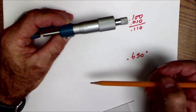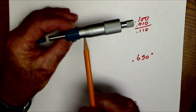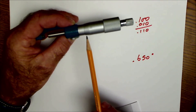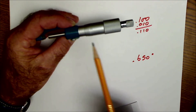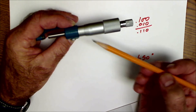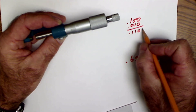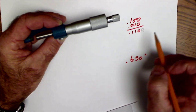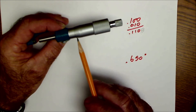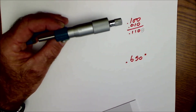The next step is the Vernier calibration on the top, and that brings you to the ten-thousandths of an inch. If you look on here, there are ten markings here and eleven on here, so only one of those will line up. You can see right here, this one lines up perfectly and it's the eight, and that would make it a hundred and ten thousandths of an inch, or one thousand one hundred and eight ten-thousandths of an inch. And you can see on that eight, this one's a little bit above that mark and this one's a little bit below that mark — and that's why you know it's an eight, because it lines up perfectly on that mark.